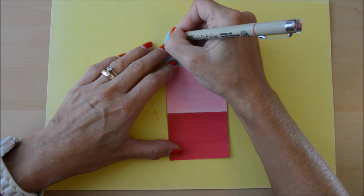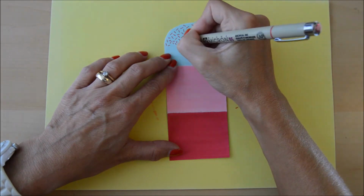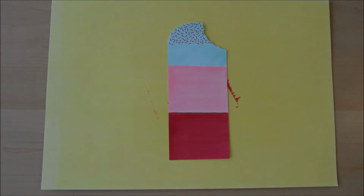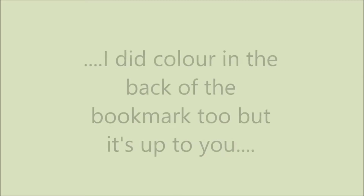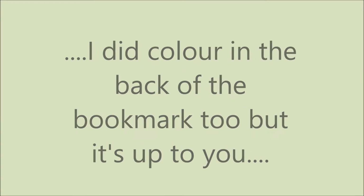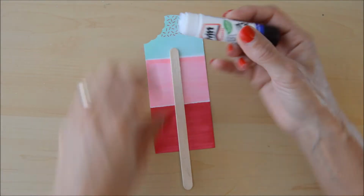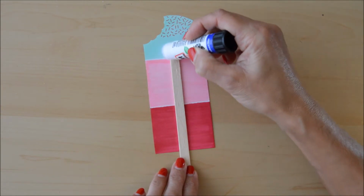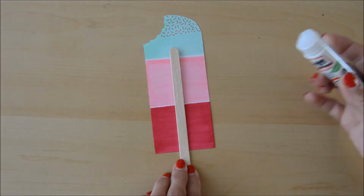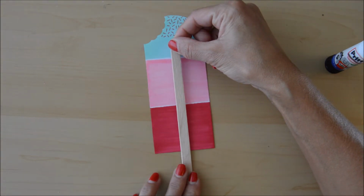So once the colouring in was finished and the marker was dry, I then added some, what are they called, hundreds and thousands, or I can't remember what they're called now, little sugar strands on the top. And then I did go in, I wasn't going to, but I did go in and colour in the back the same. So on the back of the lollipop, once I was done, I then used just a Pritt stick to glue on my stick. I wasn't sure whether Pritt stick would be strong enough, but for this little project it did a really good job.